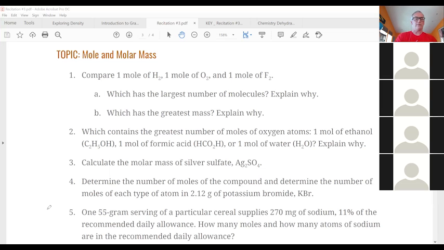So if I want a mole of copper, what's going to be the mass of it? How many grams is that? Hopefully you have your periodic table. If you don't have your periodic table in front of you, you should next week, okay? Or you can just look it up online, get a periodic table.